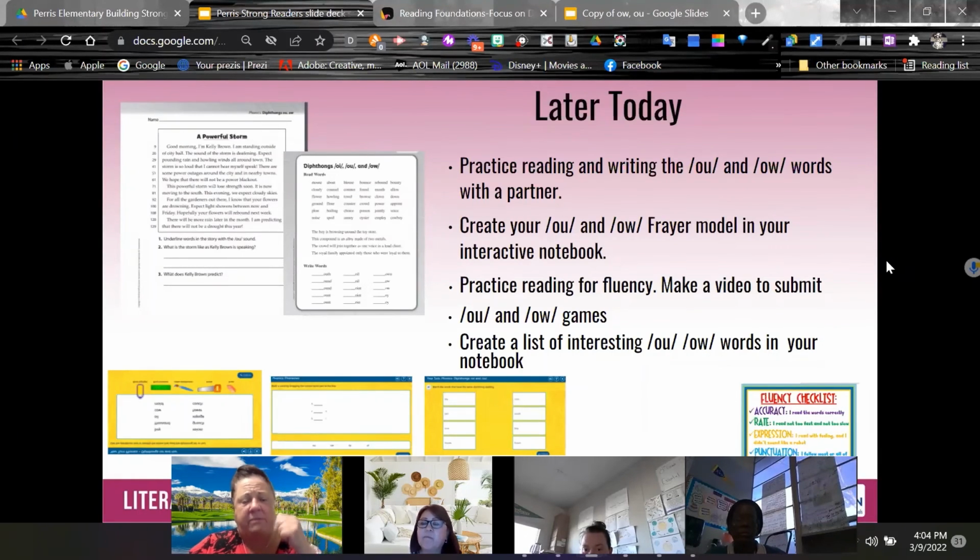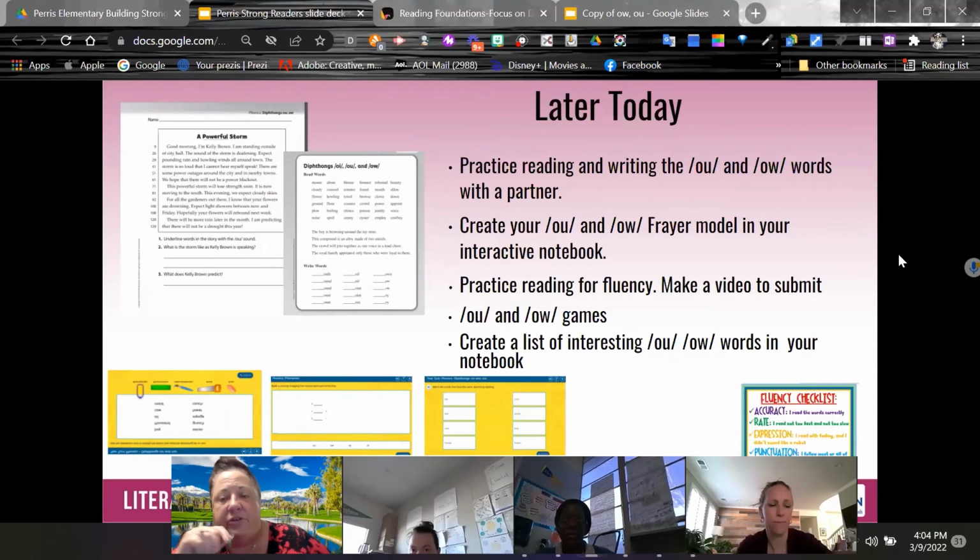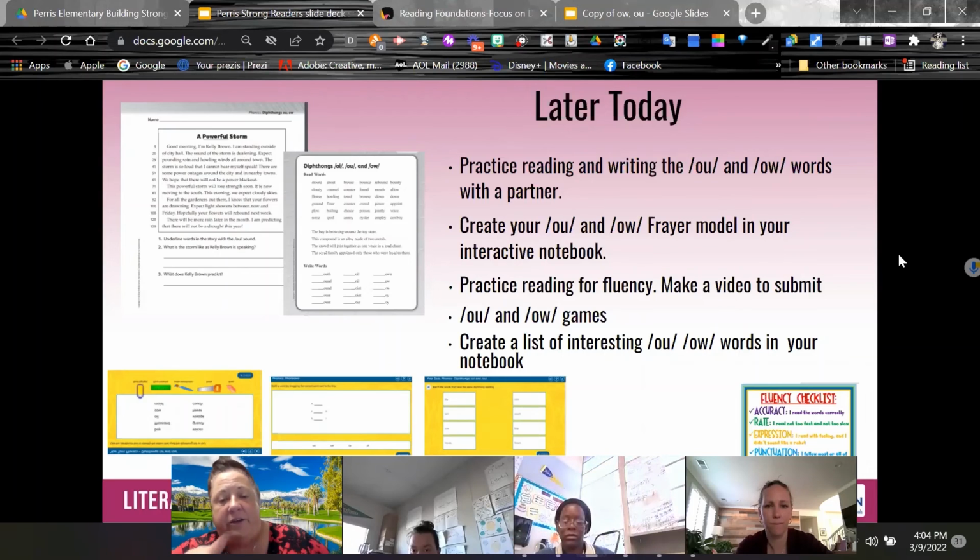Great job, everybody. Later today, you'll have some time to practice what I just introduced. So you'll have some time to work with a partner on reading the OU and OW words that I showed you earlier today. You can finish your Frayer model in your interactive notebook. You're going to have some time to practice your reading for fluency, and you have those passages to practice with.